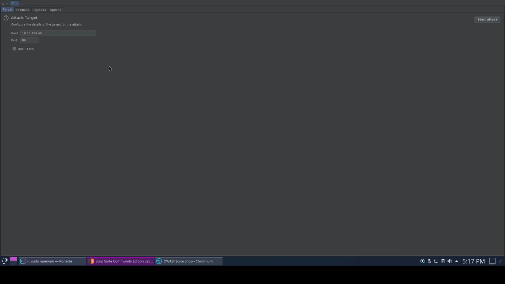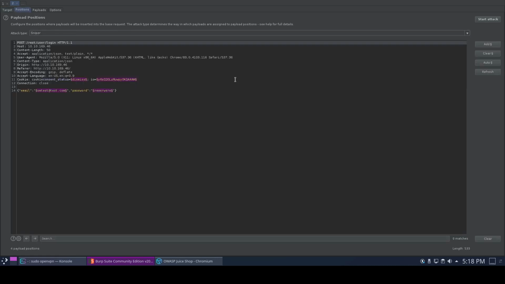We try for cross-site scripting. So it is the most powerful section of Burp Suite, which makes it stand out, by the way. Okay, so basically here, intruder, we have these sections: target, positions, payloads, options. The target will be populated automatically, unless you want to tick the HTTPS.